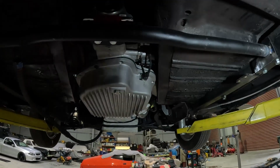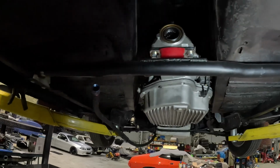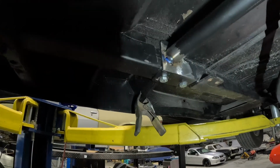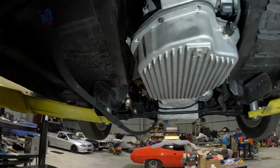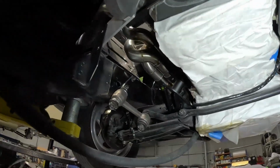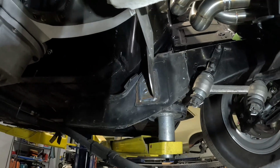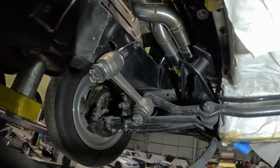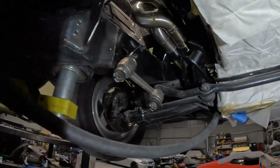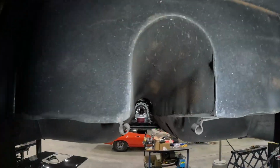We have the trans mount just here. So we are running 1 3/8 chromoly tube up to an Ollie Fane mount on the Turbo 400. And those obviously just go over to the rails and are bolted up. So we've obviously got some final welding to do on that. But then we move forward to our mid-plate mounts. Those aren't bolted up, but they're all done in position. And then we've got our engine mounts. So we've set it all up to be in the position that we need for our big tyres at the back. So it's looking pretty good.